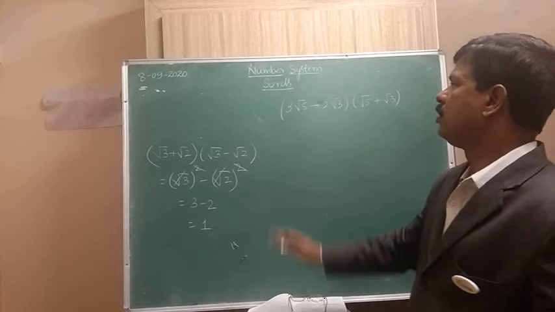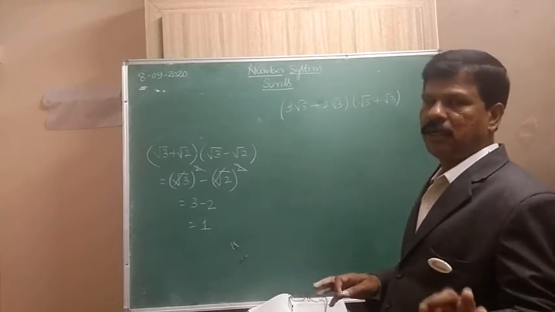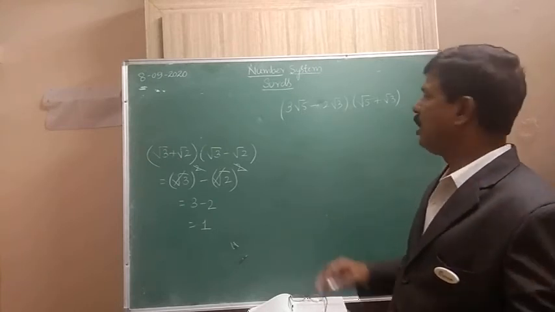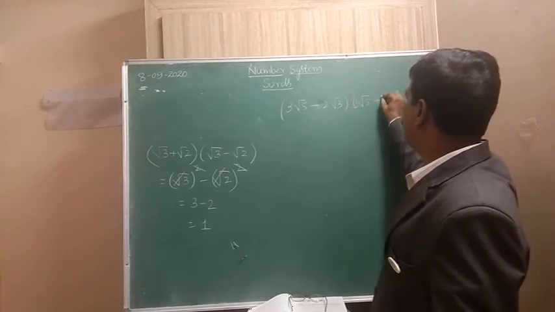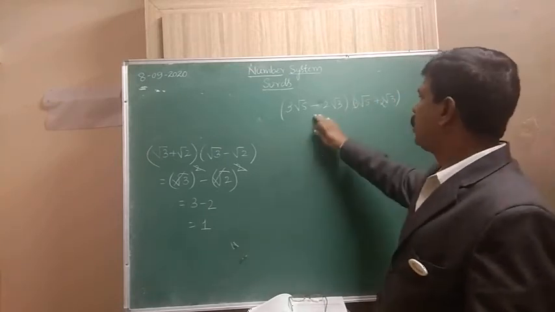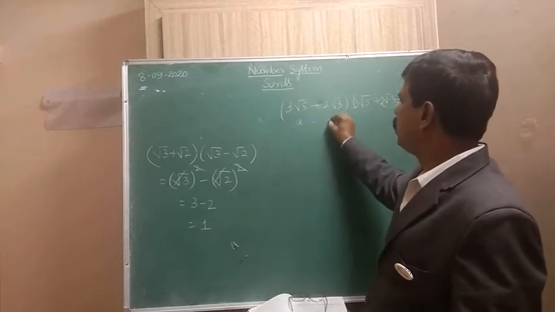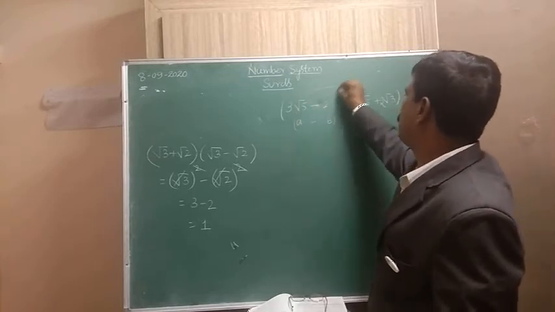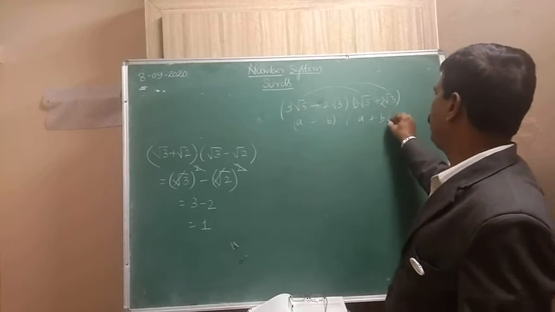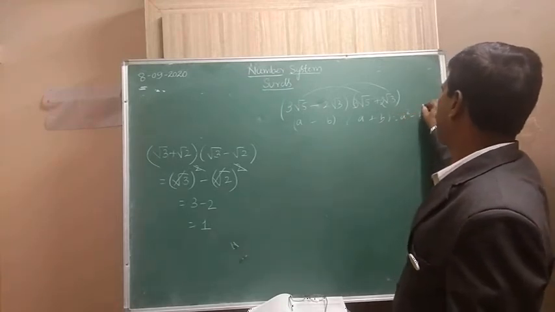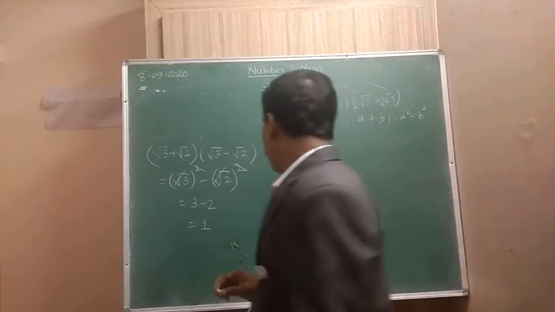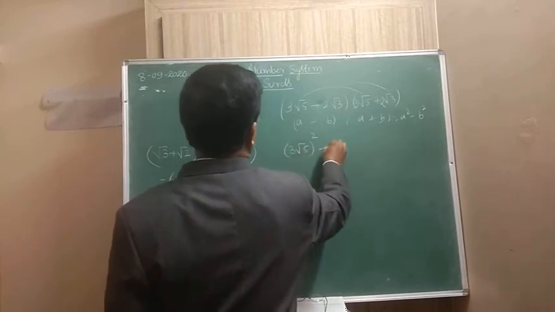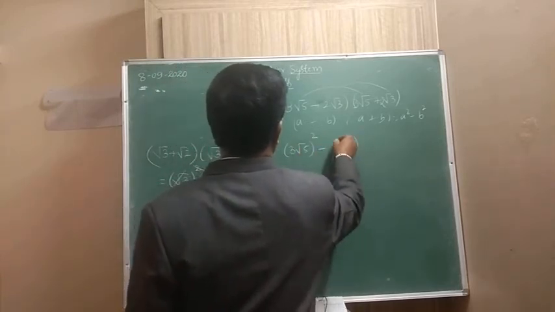So remember this, to write the RF of a binomial surd, you should consider the numerical coefficient as it is. Clear? So here you write down 3, here you write down 2. Then only it looks like a plus b. So a minus b into a plus b. First term and second terms should be the same. Then only it is following a square minus b square form. Clear? Now here this is 3 root 5 whole square minus 2 root 3 whole square.